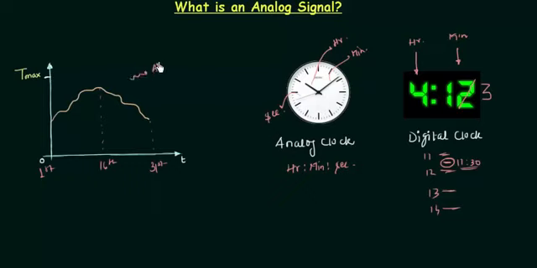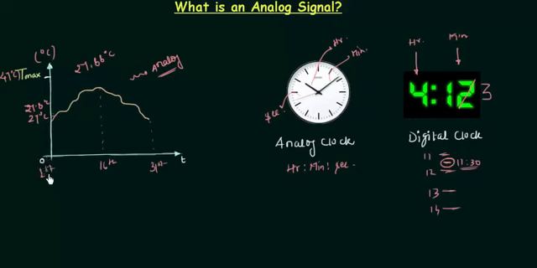This one is analog. Why is this analog? Because you can see that each and every value is possible. From 0 to Tmax, the temperature in, let's say, degrees Celsius, we can have any value. Like this one is 27 degrees Celsius, and we can have 27.8 degrees Celsius. In the same way we can have 27.88 degrees Celsius, and all the intermediate values are allowed, and let's say Tmax is 47 degrees Celsius.